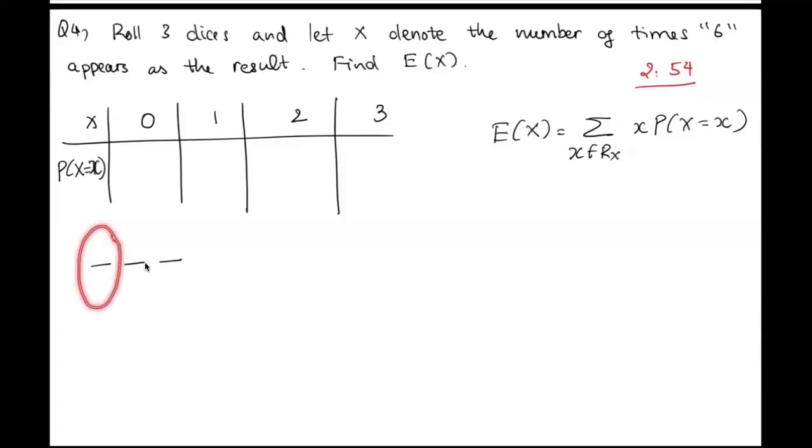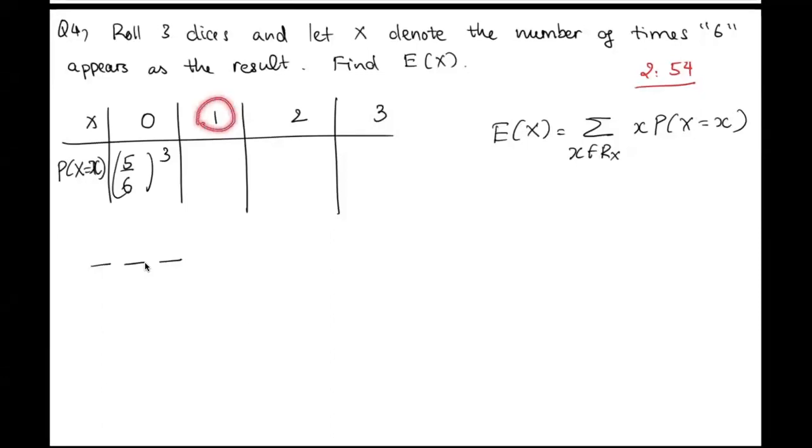So what is the probability that this slot takes on some value between 1 and 5? It is 5 over 6, right? Because when you throw a dice, there are 6 possible outcomes, but you are expecting something between 1 and 5. So the probability that you get anything from 1 to 5 is 5/6. And then the same for the other 2 slots. So it's 5/6 to the power of 3.